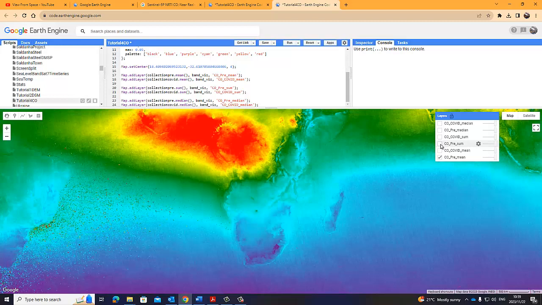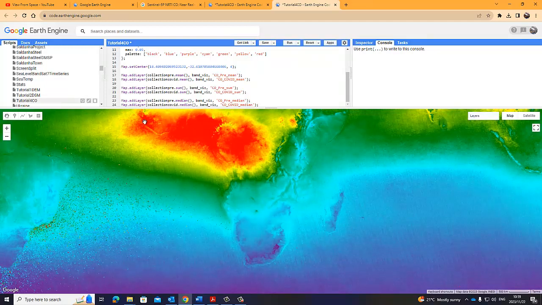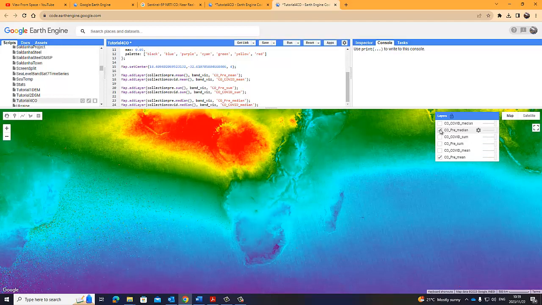If we rather compare the mean and the median value, you'll see that there is definitely a difference. If we go to the mean value, you'll see the area in red here, which is typically over the equator and over the Congo area. If we look at the mean value and then the median value, you can see there's definitely a difference in that the mean presents a much larger area of higher CO levels than the median value.